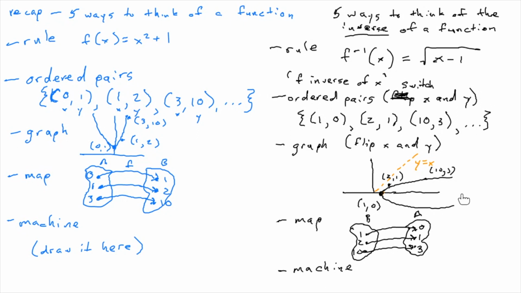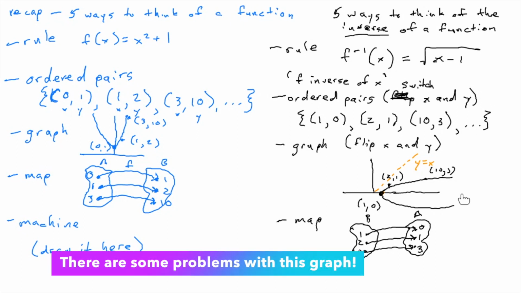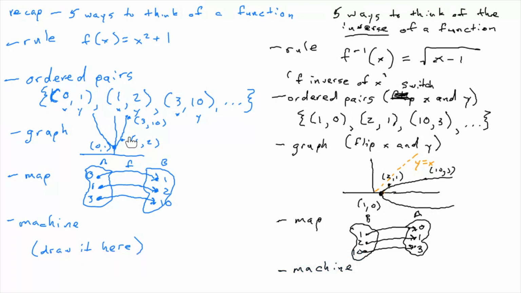How about the graph? Well, the problem with the graph is I have this function. I started with a function, and then what I did was I was able to graph it. And if all I have is the graph of a function, and sometimes that is all you have, sometimes you don't know the rule. You don't have a specific list of ordered pairs, and it's hard to tell from the graph, right? How thick is that line, and what's the scale exactly? And sometimes you can't tell.